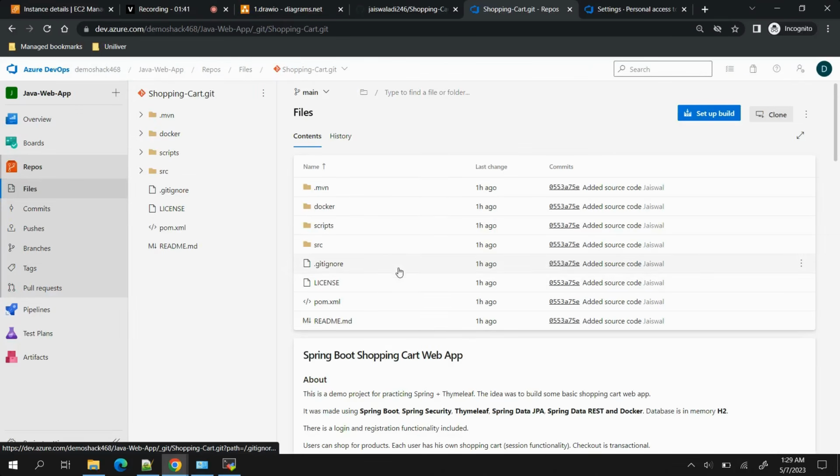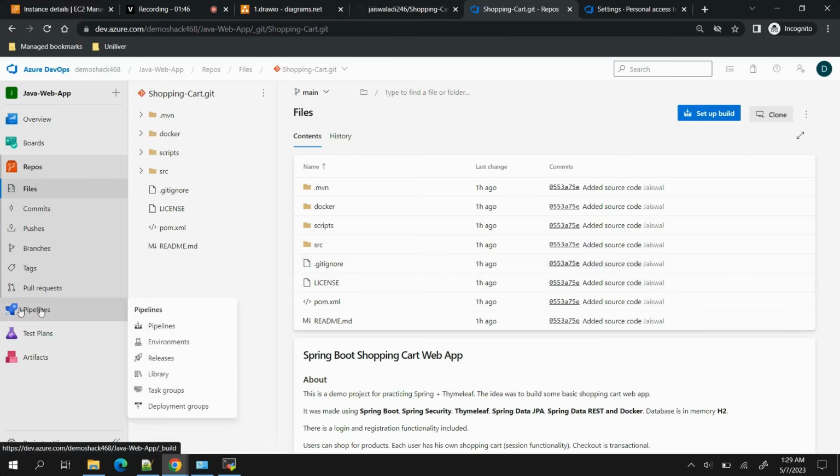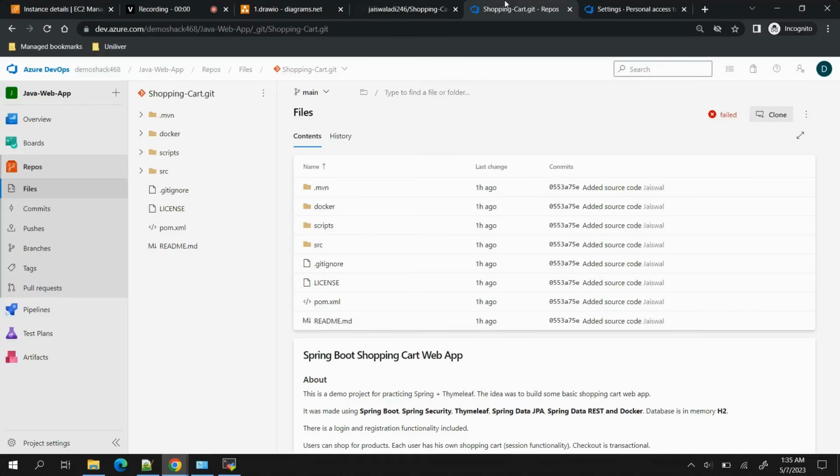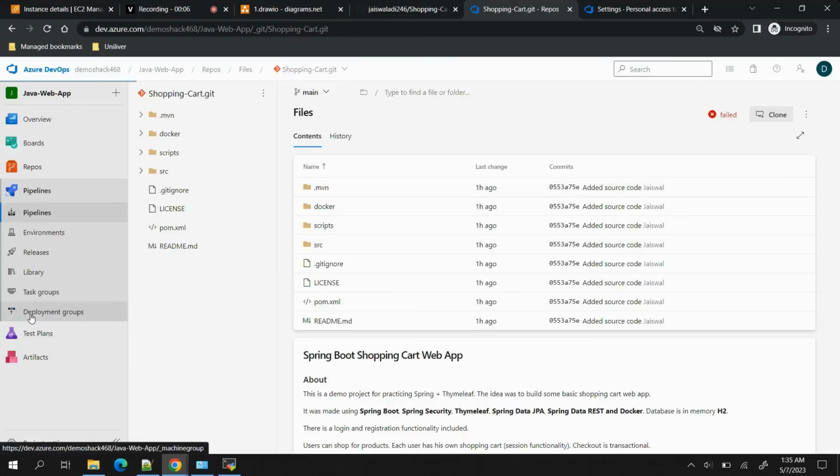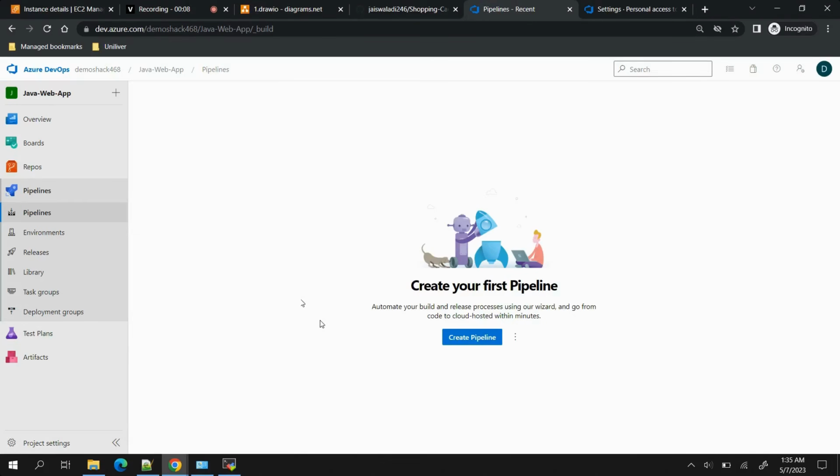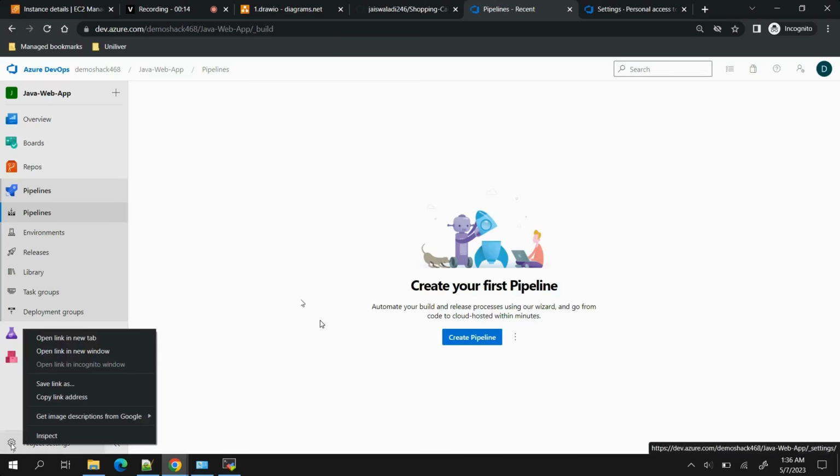So in the repository, we have already pushed our source code. Now we need to build it. Okay team, once we have pushed our source code, next we can start building our pipelines. On the left side you can see the option Pipelines. If I click on it, this is the place where you will create your CI and CD pipelines. Also, before that I want to show you one more thing.